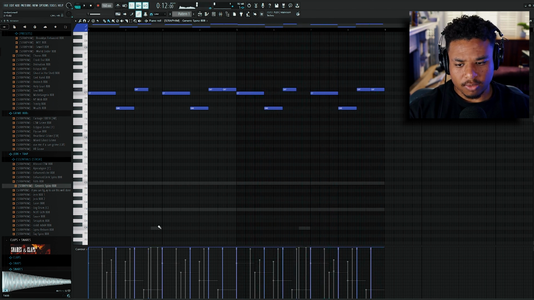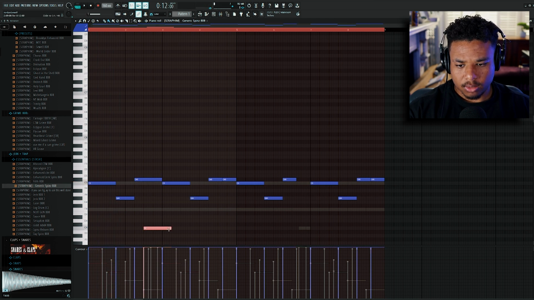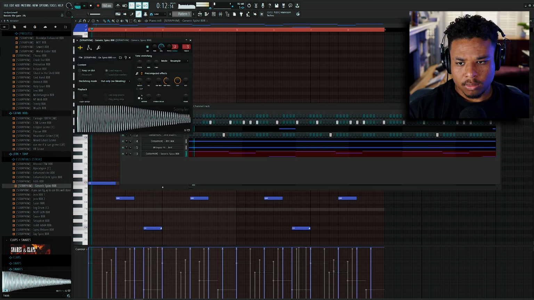Let's go on these notes to give space for this log drum. Let's try pushing it. Let's try to turn this into a slide note. Yeah, that's nice. Let's copy it over.